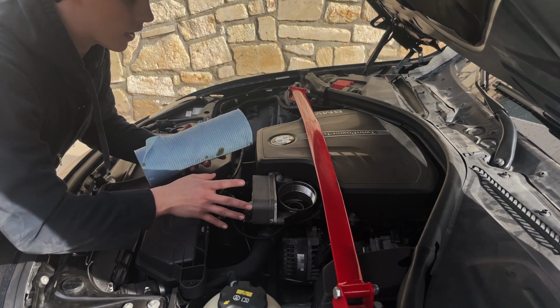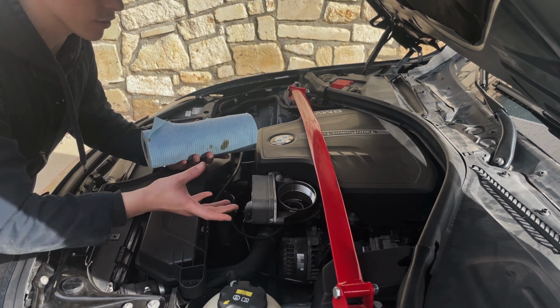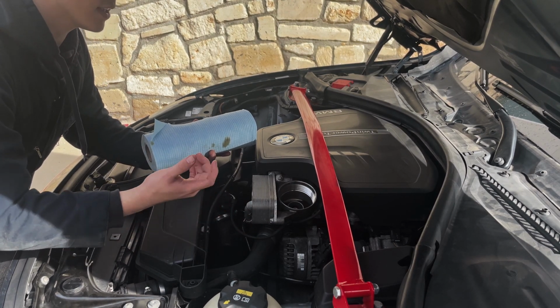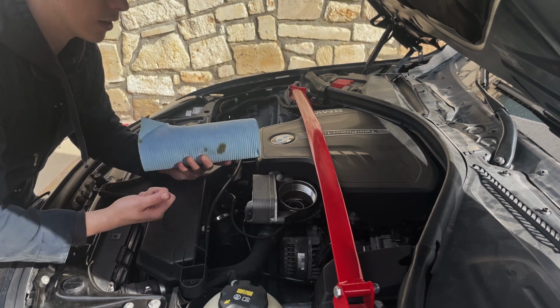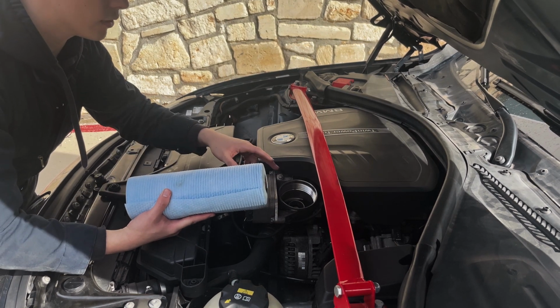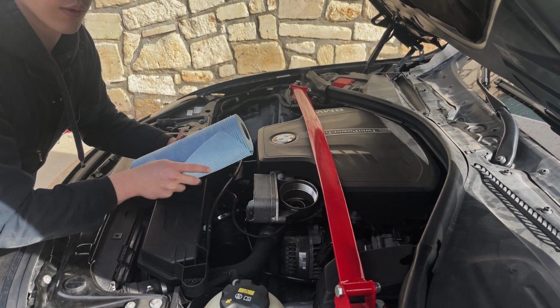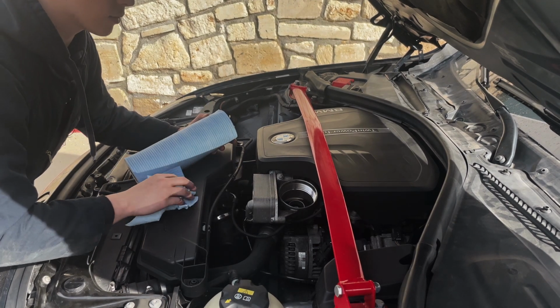Okay, so now that we've got everything out, what we're going to do now is clean out the oil that's left in there. There's a couple ways you can do this, and the main way is to use an oil removal tool where it basically sucks it out. Now I don't have that with me, so I'm just going to use some paper towels, and also be careful to not get anything inside the actual oil itself. This is just strictly cleaning up the excess oil.